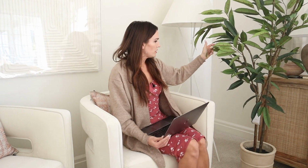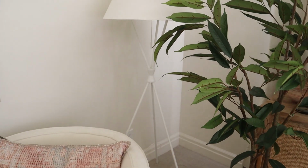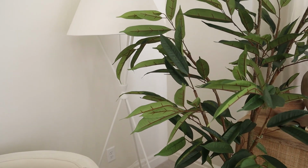Like, their faux plants lately have been so great. So I would highly recommend this one. It's a great size. I'm not sure the height on it, but I will check. 6 feet. 6 feet tall. I think that's a good price. Comes in the planter. Definitely grab one of those.